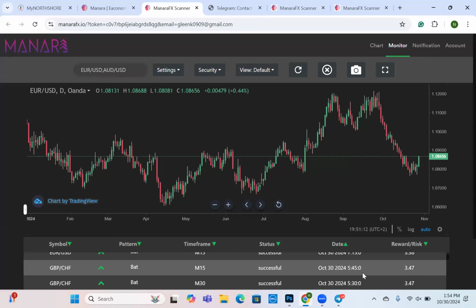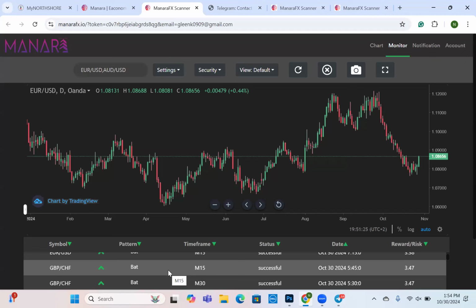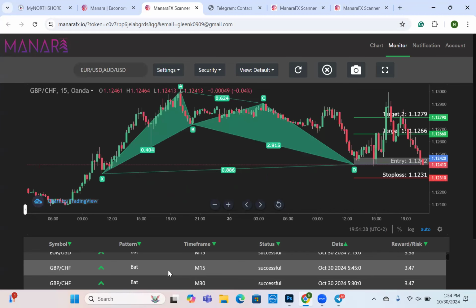You know what you do for me now? Okay, let me do it like this. This GBP that you are on now, tap on it very well. Exactly, this is going to show. So it's showing you that it is successful. It means that this trade has hit TP1 and TP2, right? They say we should buy, and you can see that this trade has hit TP1, which is target 1, and target 2. That's why you see successful.